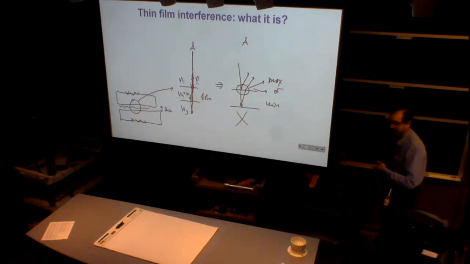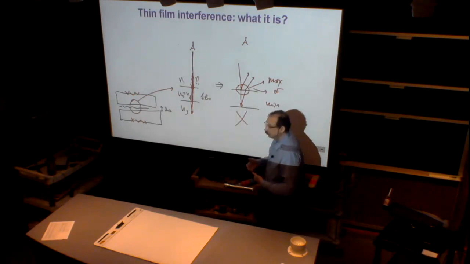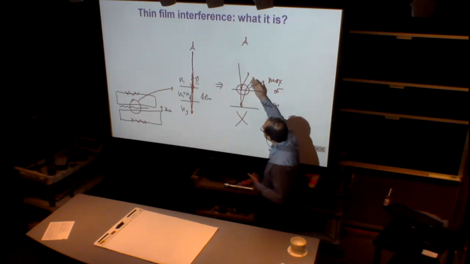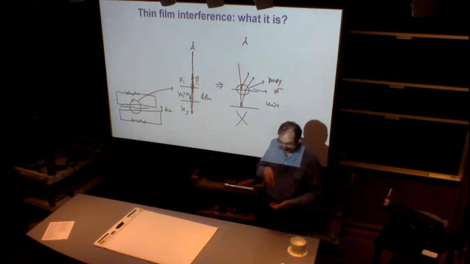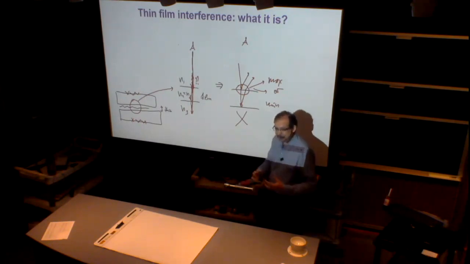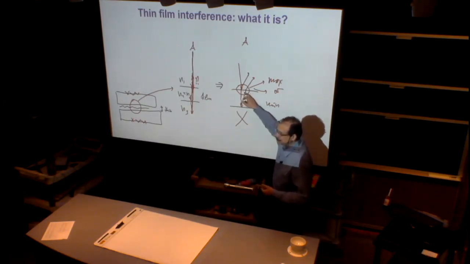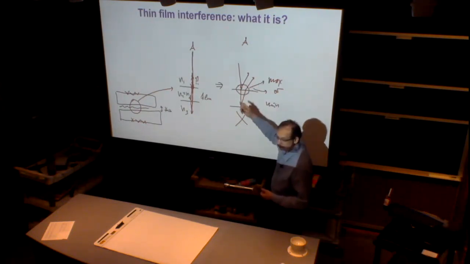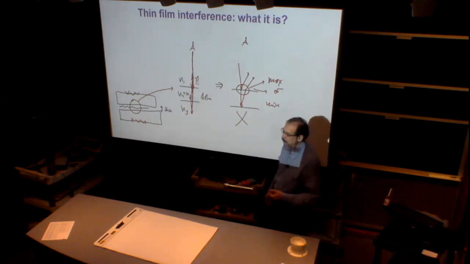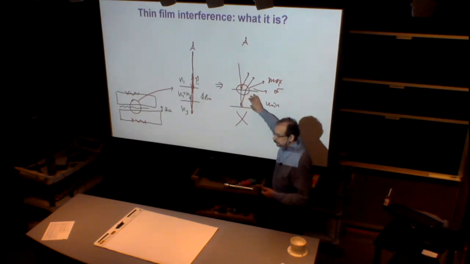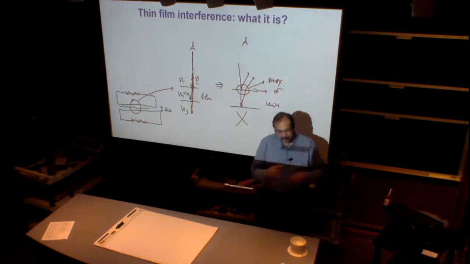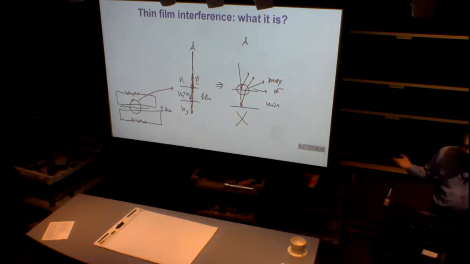This word maximum means a constructive interference may happen. What does it physically mean? It means this light will be seen bright by the person looking down. Minimum means a destructive interference happens. What does it mean physically? It means there is actually no reflection. The light of that color, that wavelength, will be traveling straight through. It doesn't go back to the observer. This is how anti-reflecting coating works. You can use a film with a fixed known thickness and index of refraction in order to make certain light not reflected, completely transmitted. Or vice versa, you can make it completely reflected. And that's how it's been used.